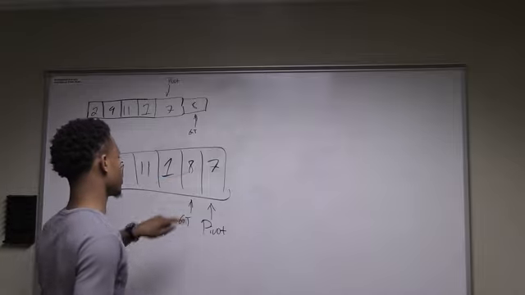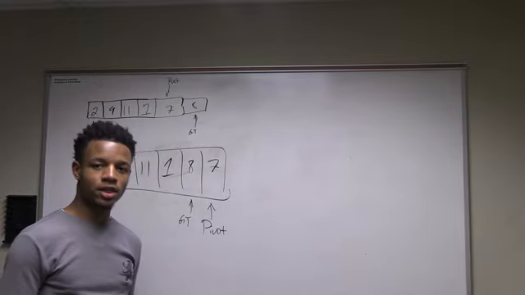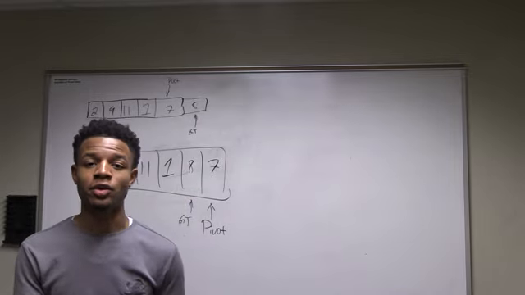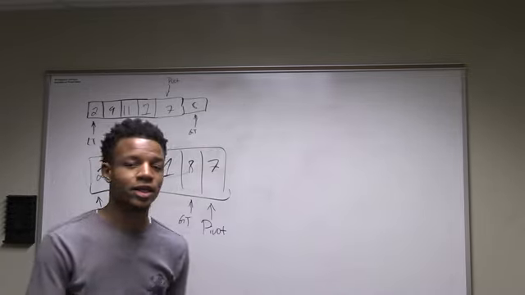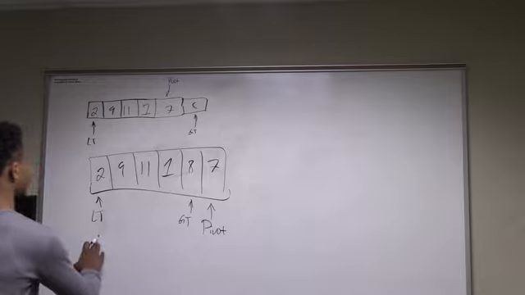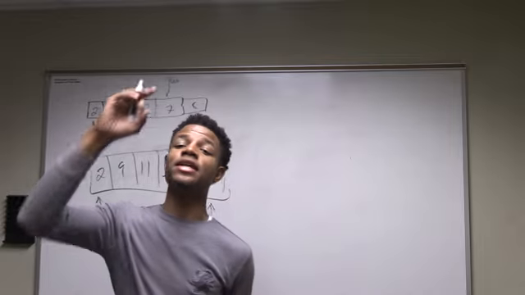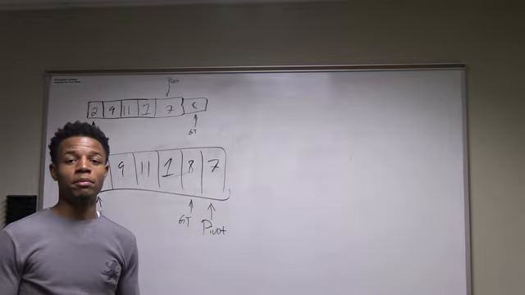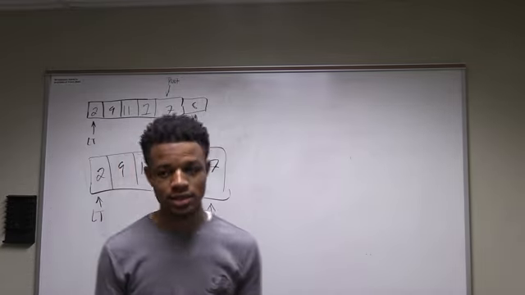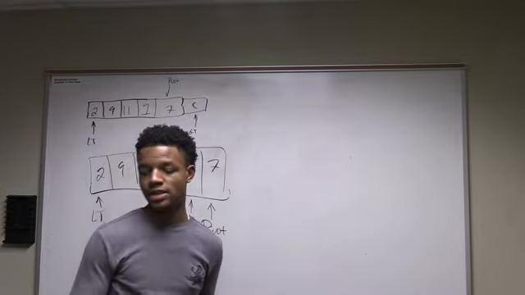So what we will do now is we're going to move greater than towards the beginning. We're going to move less than towards the end. We will stop greater than when the pointer at greater than gets on a value that is less than the pivot, and we will stop less than when the value that less than is pointing to is greater than the pivot. When both have been stopped, we swap greater than and less than. We will stop this operation after greater than is less than the less than pointer.